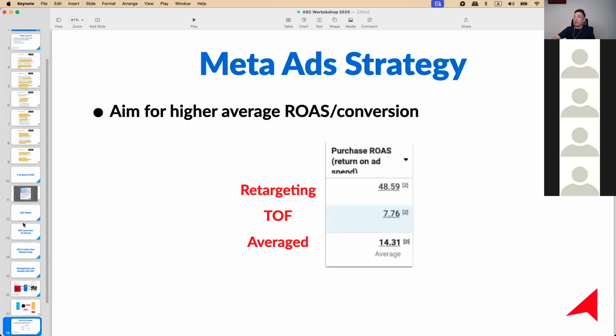Remember, the whole idea here is we want to have a top of funnel, as this is really aiming for highest average ROAS, right? So as this is real number, the first line here is the result coming from the retargeting campaign. One of my clients was getting this kind of crazy result. But when you see 48, it means we probably are spending maybe just $5, $10 a day, but the ROAS is crazy great. But the top of funnel was getting us, well, average okay ROAS at 7 something. But when we average up, we have better ROAS. We have 14x ROAS, which is actually pretty decent for my client.